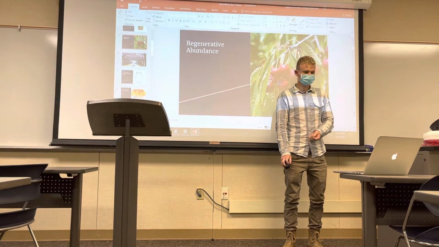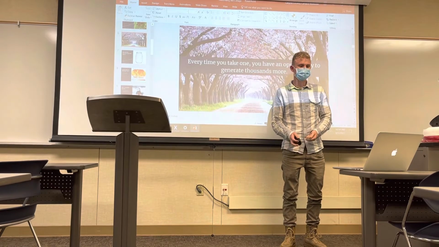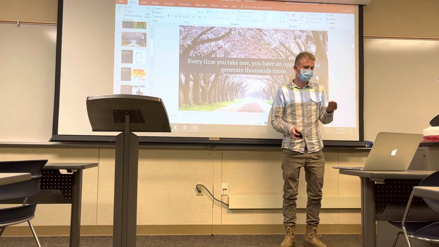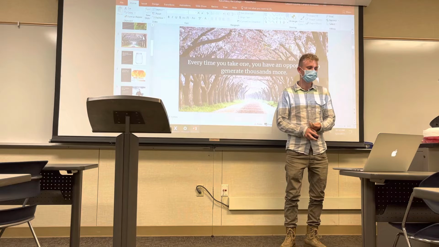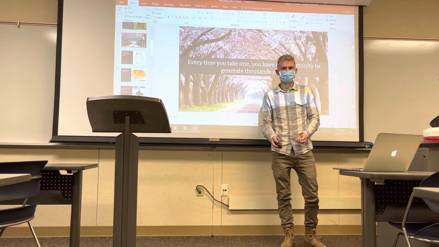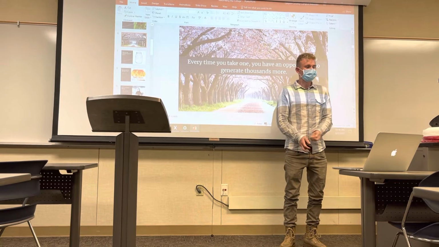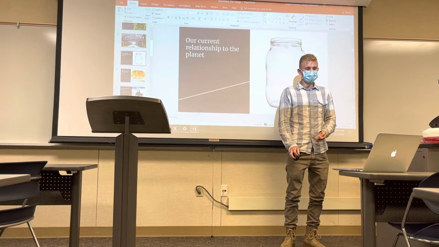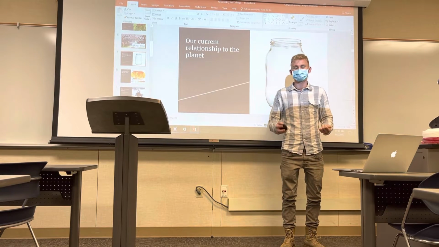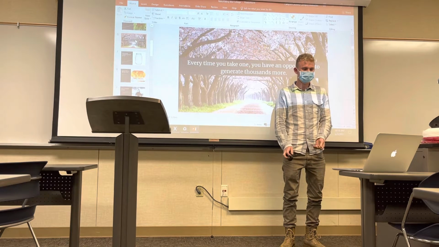Next slide, please. When you pluck a cherry from a cherry tree and you eat it, all that you're left with is this, the seed. But if you take the seed and you plant it, it will grow, and it will grow into a cherry tree, and with time, that seed will produce thousands upon thousands of cherries over its lifespan, each with its own seed capable of becoming a tree. Next slide. Under this model, every time you take 1, you have an opportunity to generate thousands more. This is regenerative abundance.